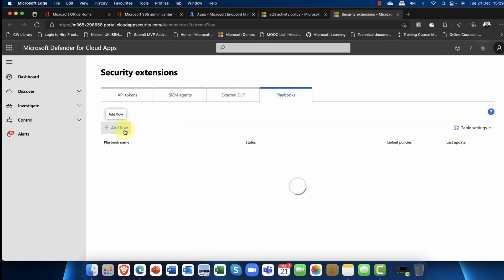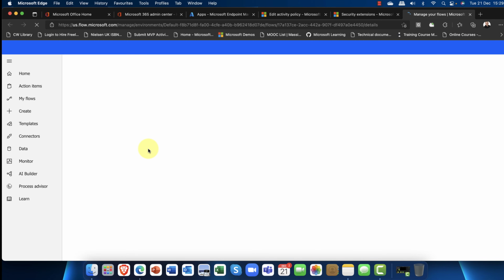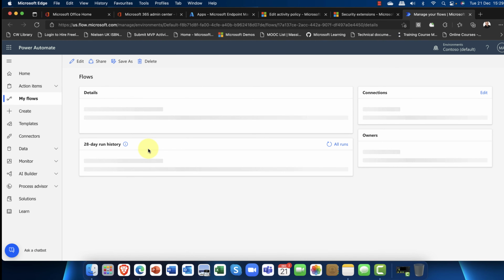So there's some templates here that will pop up in a second, but there's also some workflows here. I can say, okay, if an alert is generated in Cloud App Security, what do you want me to do? Do you want me to notify somebody? Do you want me to shut something down?